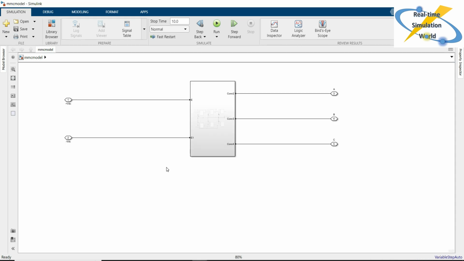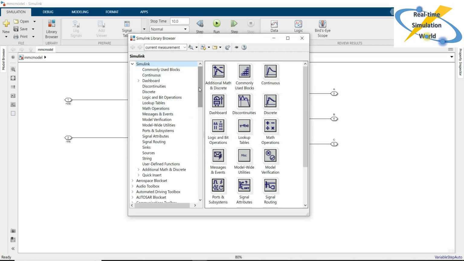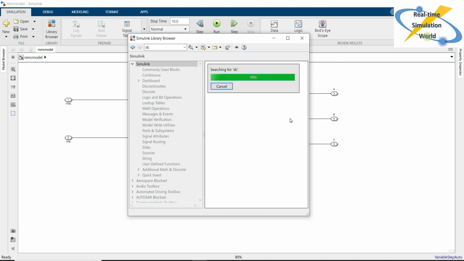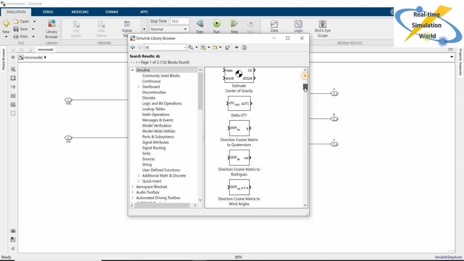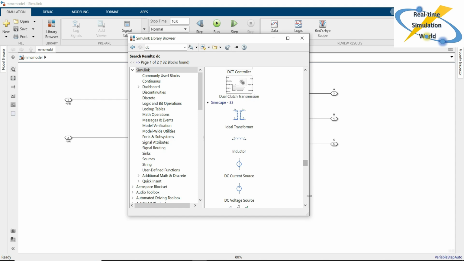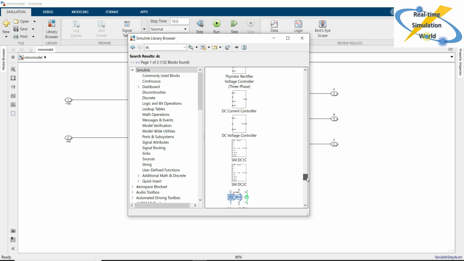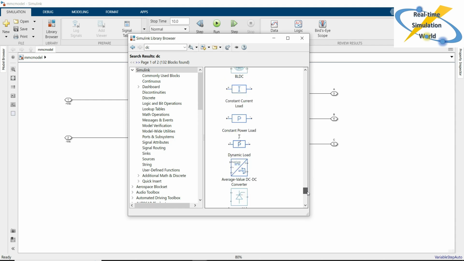Okay, so next, what we can do, we can create a DC source for our model. For that, we can go to the library, we can access it, and we can write DC. So we need to find a DC voltage source. For now, I am using a constant DC voltage source.